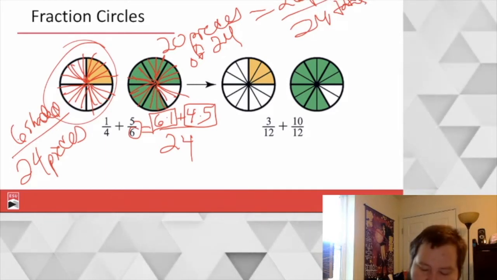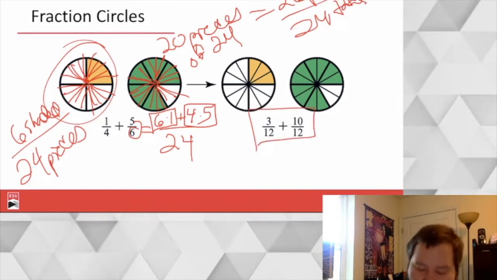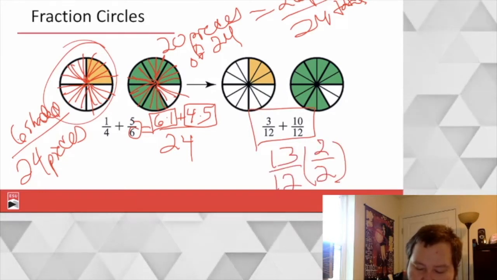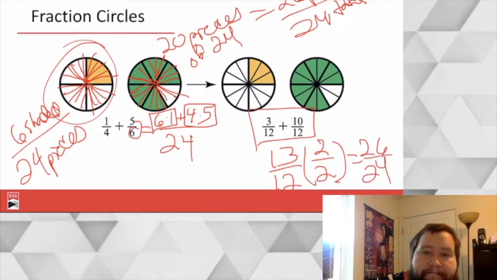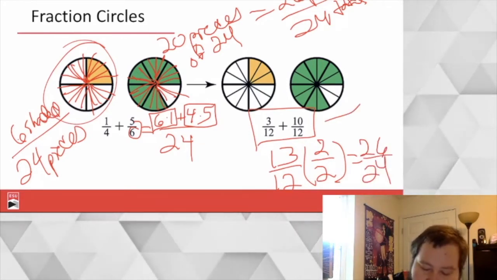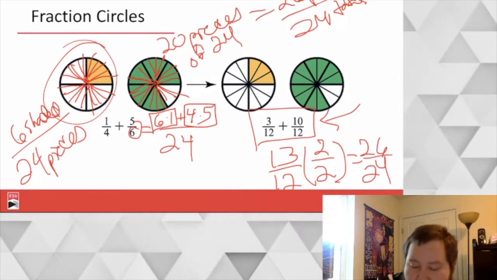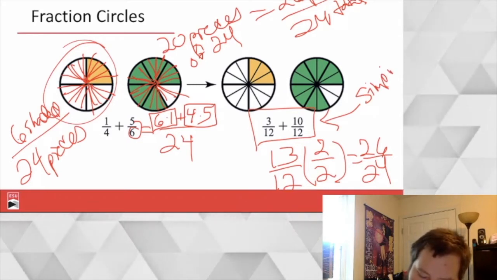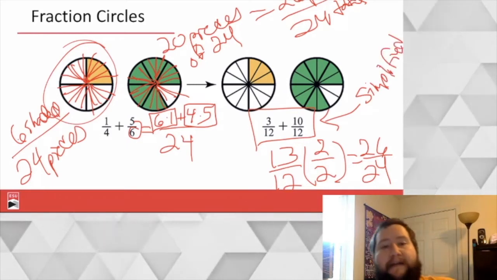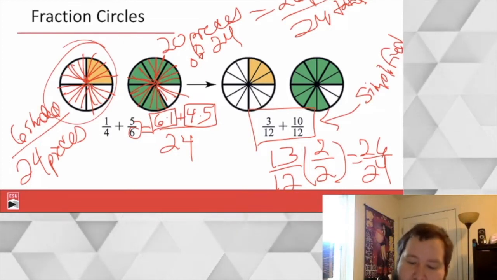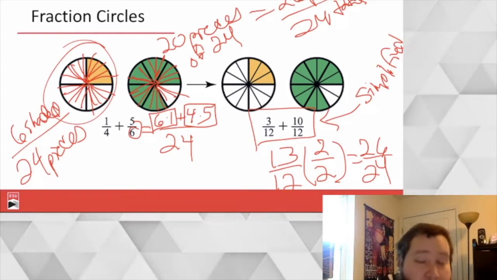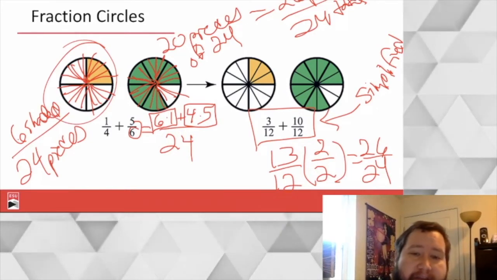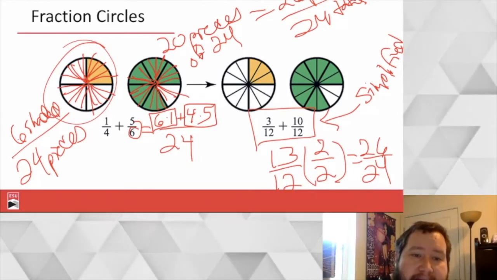And you're like, well, that's not what this says. This says 12ths. Well, it's 13 twelfths. Multiply it by 1 that looks like 2 over 2. 26 24ths. And so this is our least, or we can call it our simplified, because we used our least common denominator. But you need not. You just need a common denominator. Least makes it a little bit more efficient, not so bad, but isn't a necessary thing.